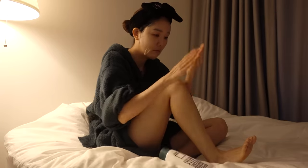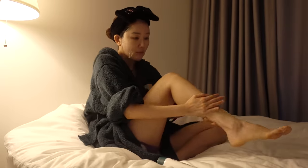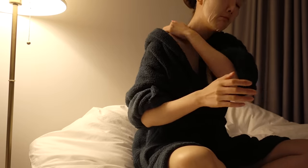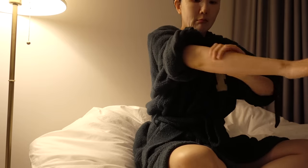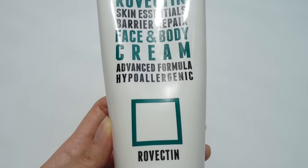I'm 35 now, so I do see some sagging of the skin on my body. This is natural and can be due to aging — when we age, both our elastin and collagen production decreases. But it can also be because of other reasons like poor diet, too much UV exposure, drinking too much alcohol, or other bad habits.